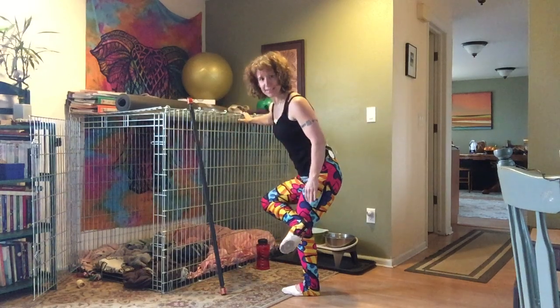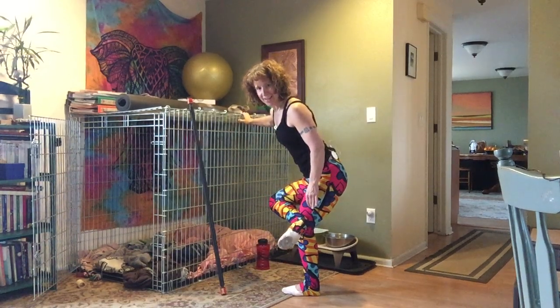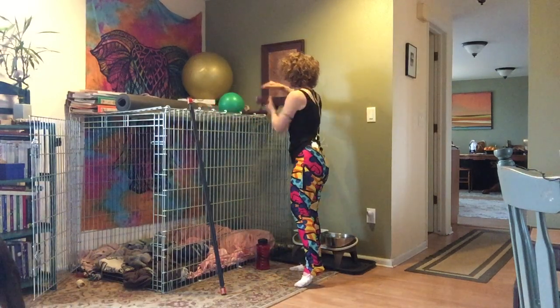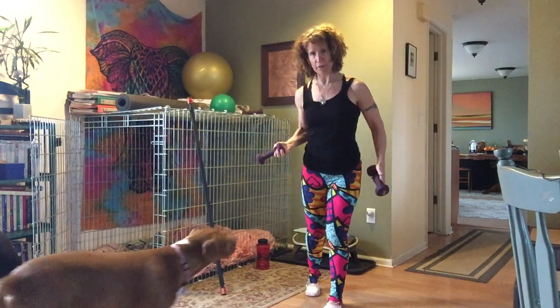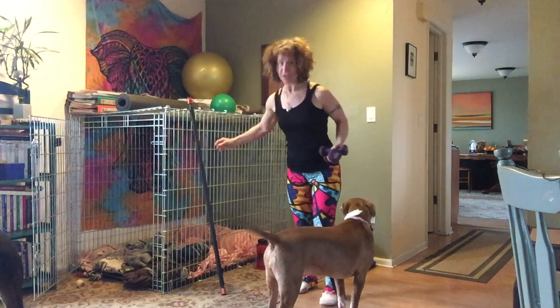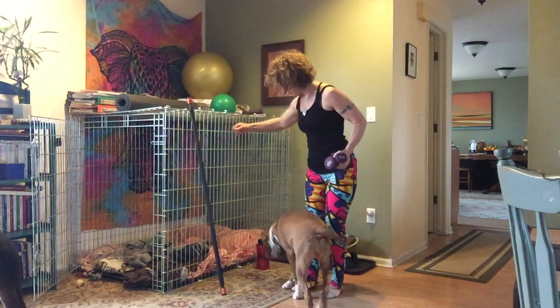And release. Okay. I know all the dogs are running out. Okay, so what you'll need to grab is a heavy weight and a light weight. And you can always double up on the weight. You can always let go of the weight. And this is Daisy, my brown little baby girl. They're 7 months old, big babies.